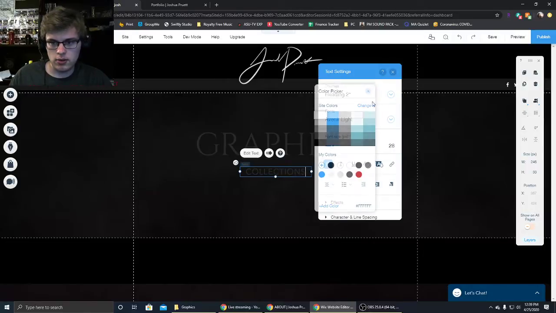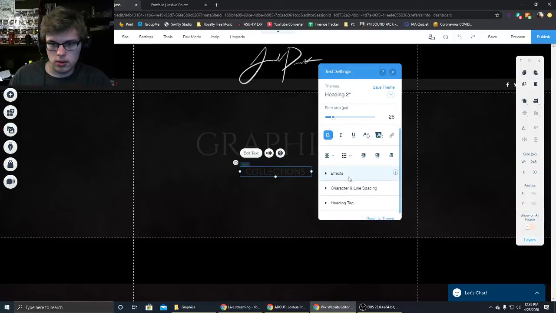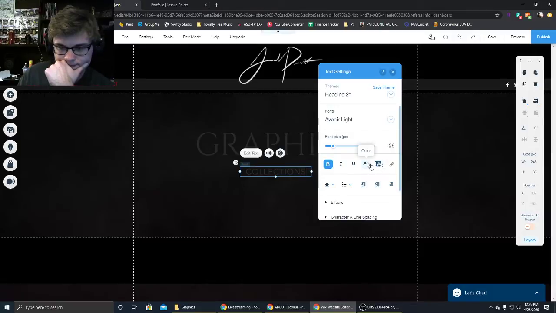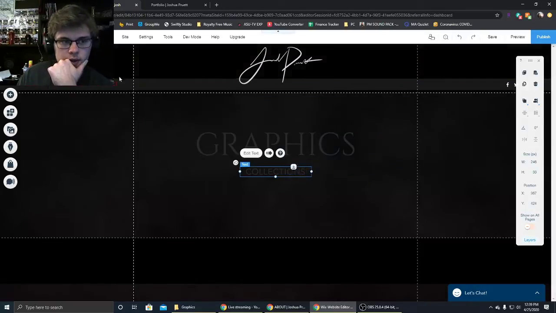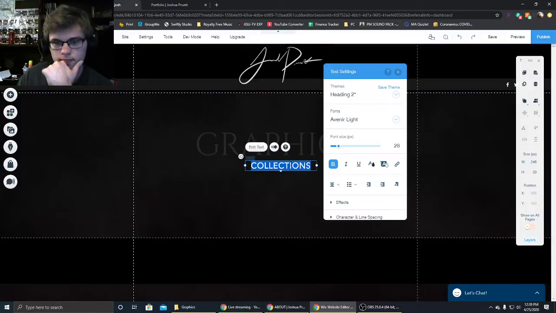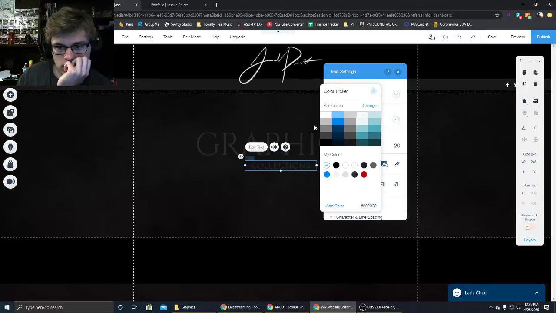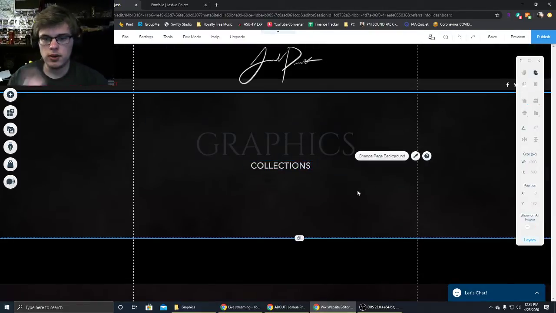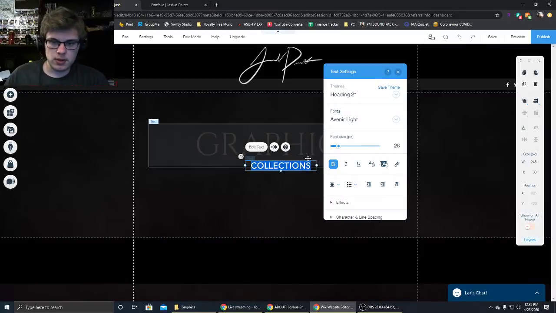Oh wait, okay, I think it is white. The opacity, just something's wrong with it. Why is it not showing up white? Oh, okay, there we go. I don't know what was wrong with it. Maybe a little bit less white. Yeah, that looks good. This little color right here. I like that. Okay, so now it says graphics collections.